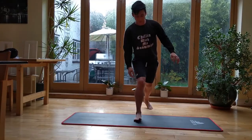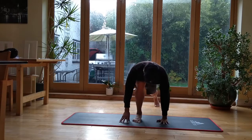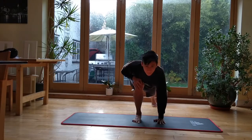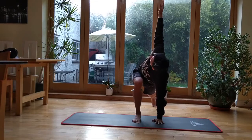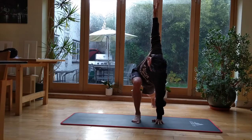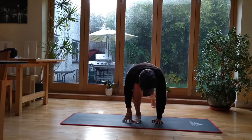Next, we're going to step back into a runner's stretch. So hands down to the floor if you can. And your back hip is going to be driving forward to get that deep stretch through your hip flexor. And if you're able to shift your shoulders to the side and release your top hand for a spine stretch. And breathe, look up at your hand. Enjoy this moment and come back to center.